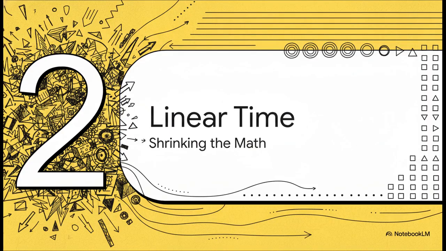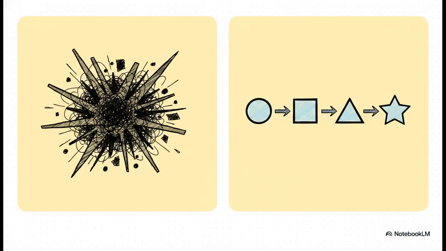Moving on to section 2, linear time, shrinking the math. And really, just like that, the chaos of exponential math subsides into a calm, highly organized sequence where the impossible is suddenly solved. So the crucial point here is comparing these two. Direct sampling is one shot, sure, but it demands that totally impossible C to the power of D exponential compute we talked about. But by using the chain rule for autoregressive sampling, our compute cost drops from exponential to completely linear, literally just C times D.